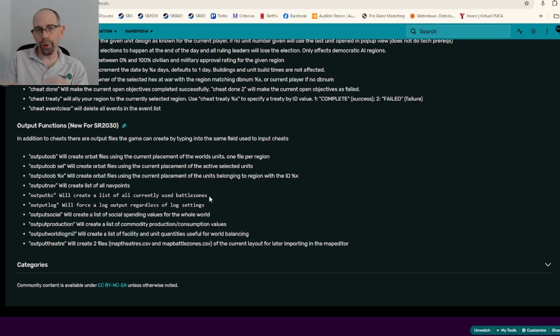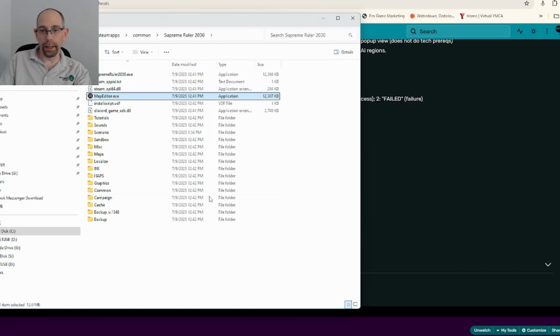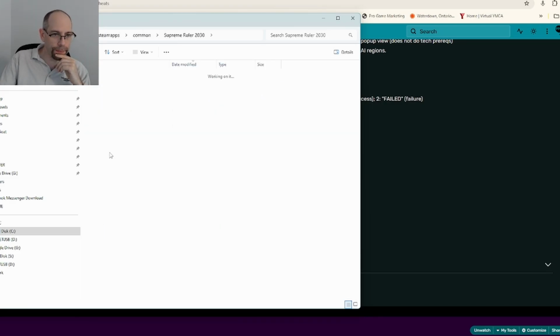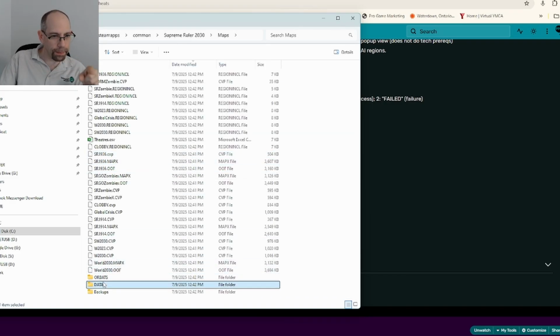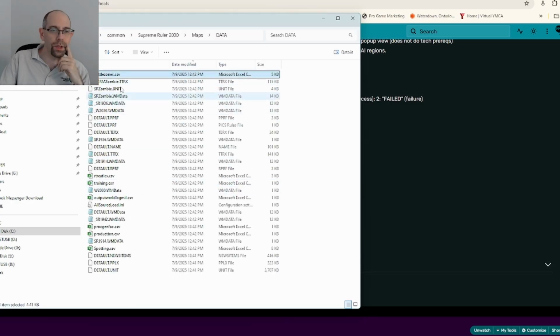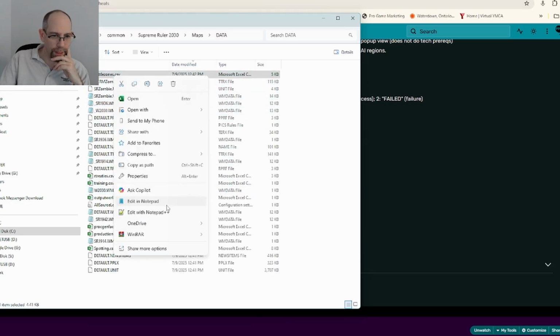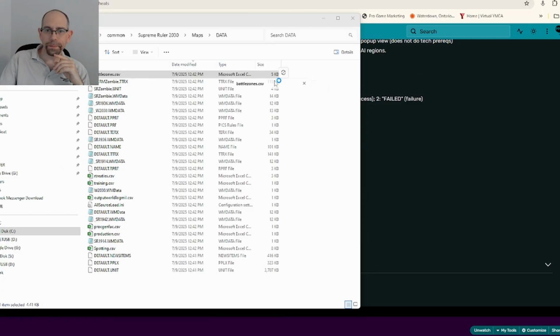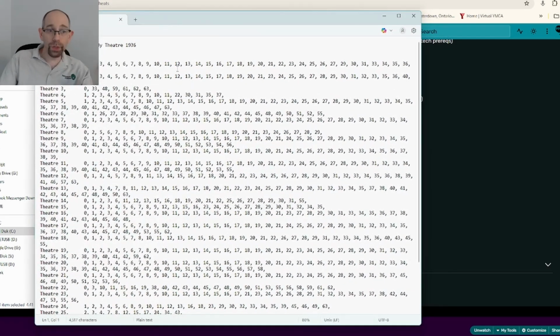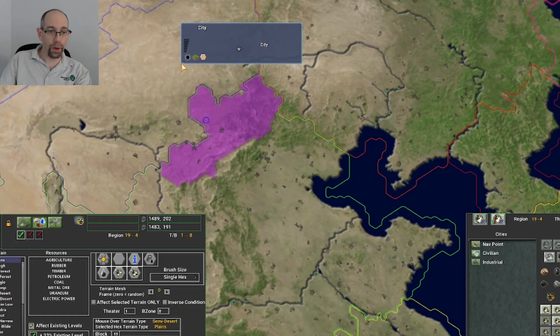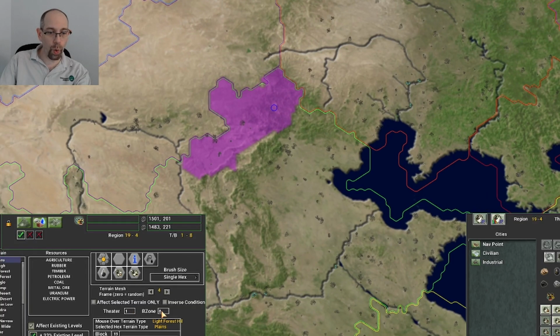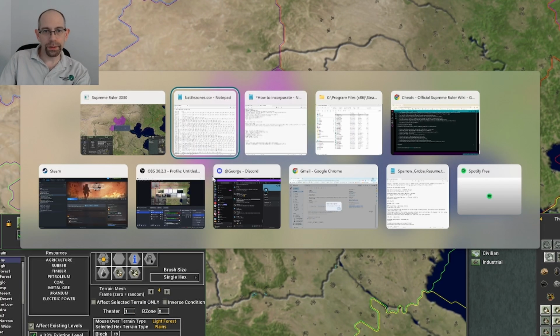So whichever one you're going to work with, you want to pop into the game, run this output. And I can show you what the file it creates will look like, because there's one sitting in the game files. If we go to maps, and I think it's in maps data. Yeah, battlezone.csv. I'm just going to open this with a notepad file. This is what it creates. So for every theater in the game, it tells you which battlezone numbers have been used. So now that I know that, I can go here. So 1, 8. We can't use 8.